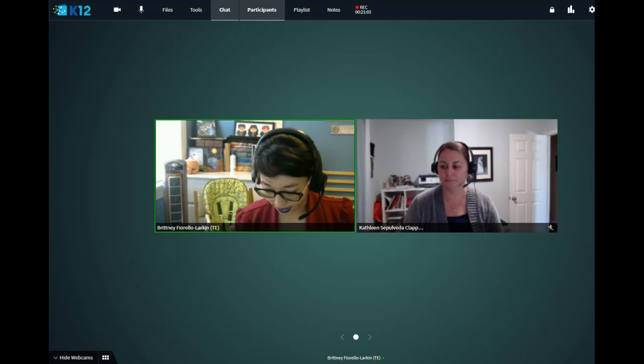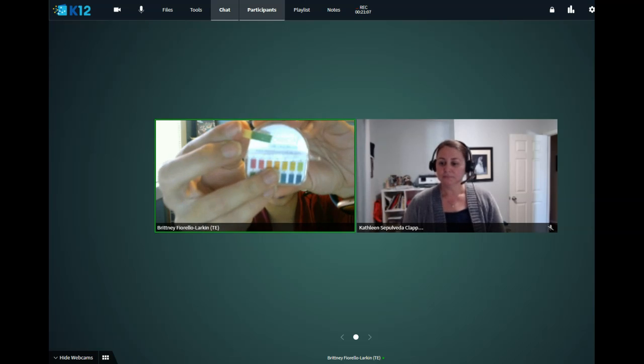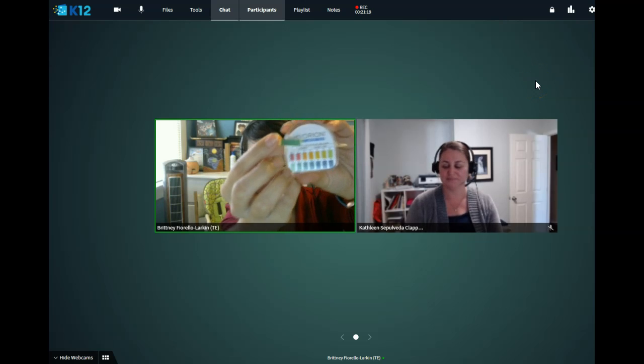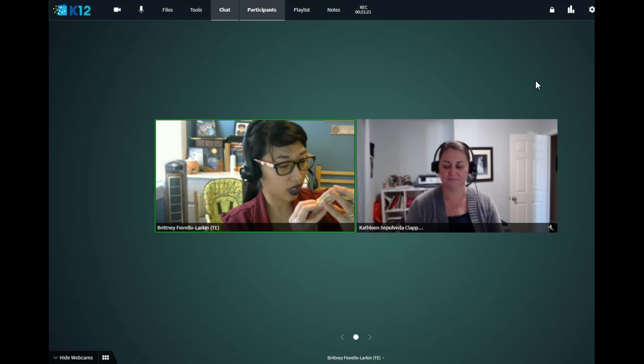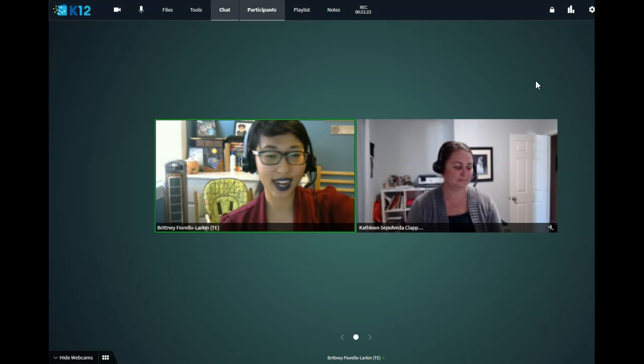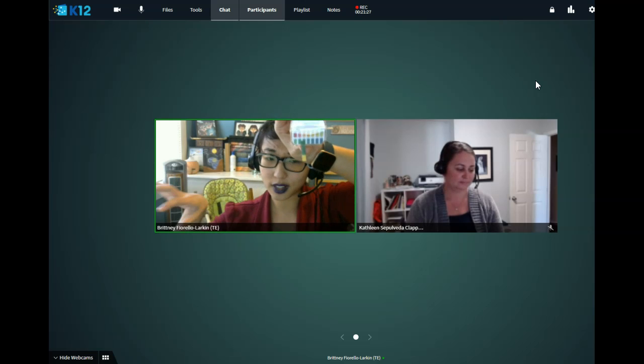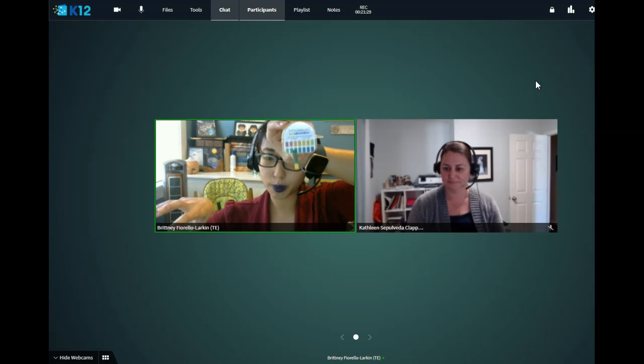And let's take a look at this pH. I'm going to go ahead and dunk that in for us. And what color did this one turn? Yeah, dark green. Last time we had light green. This time this is dark green. Again, I'm going to match this up, and this is kind of between 8 and 9. So this time it's on the higher side, more towards the blue side.